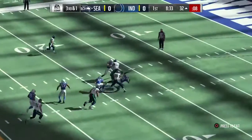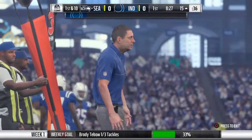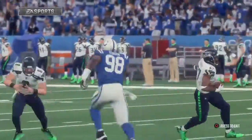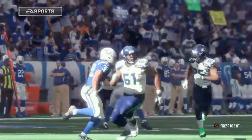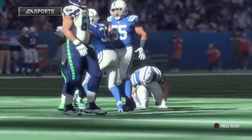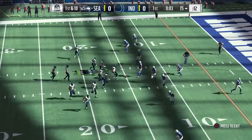They'll run it now out of the gun, and he picks up the first down yardage as he takes this one down to the 15. 17 yards on the pickup there, and the drive will continue. Brandon, what were they thinking on defense there? They looked like they were playing for the pass. That was 3rd and short. Yeah, it was an easy pickup because they handed it to him. That was way too easy. Just looked like absolute confusion defensively. Not sure why they were in that set. Yeah, I'd say you ought to have a few men in the box there.